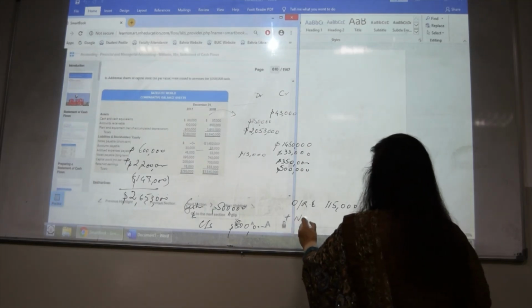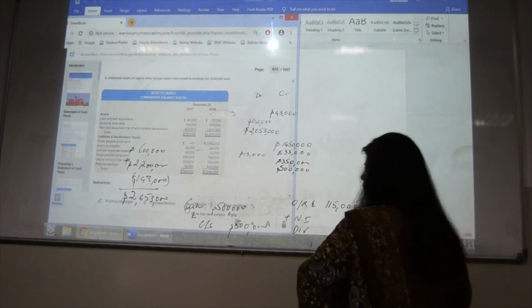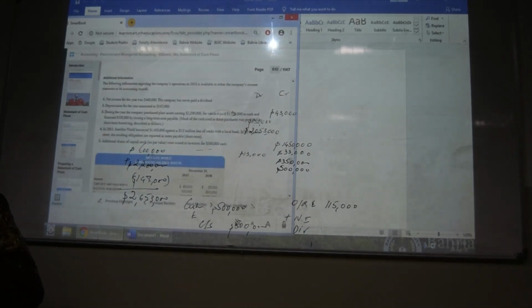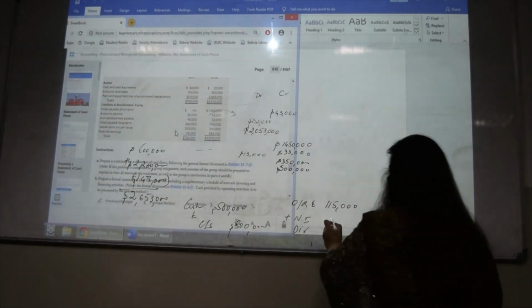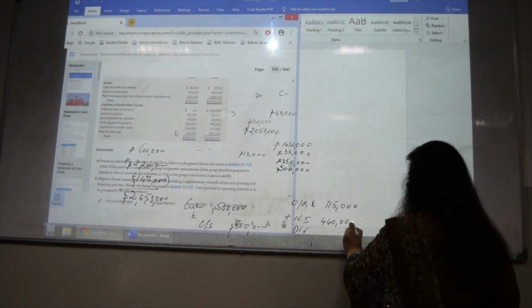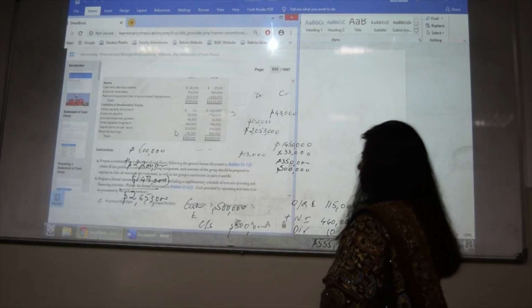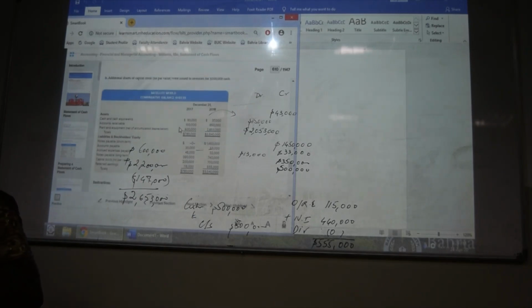And we have net income, but I guess we don't have any dividends in this case, like I wrote it up. What was the value? Yes, it's 440,000, no dividend, right? So we have net income of 440,000, and the dividend is 0. So what we have is 555,000. Now this is reflecting here. Let me adjust this again for you to see.